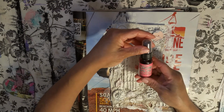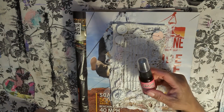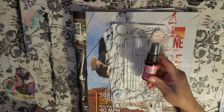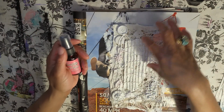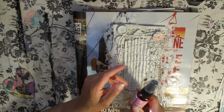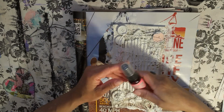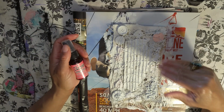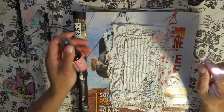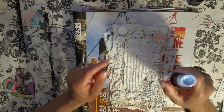So I'm going to use Distress Spray Stain Picked Raspberry. Now, let's just say this: if you don't have sprays, don't worry about that. Take some acrylic paints, water them down, and you can take them with a brush and just start splashing in chunks of color how I'm spraying it. Almost everything I do, you can use acrylic paints, whether whole, with the baby wipe, or watered down. So most of the time you can use acrylic paints for any of these techniques I do.